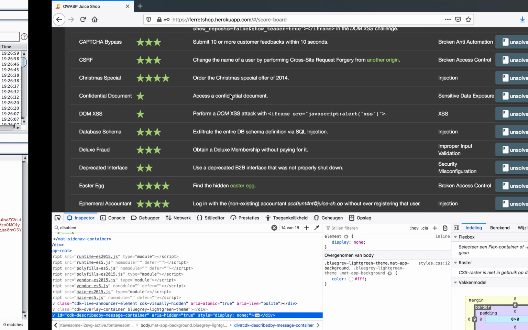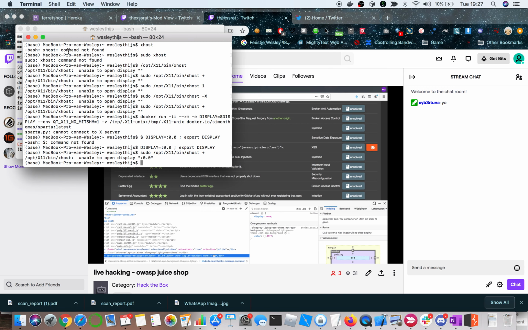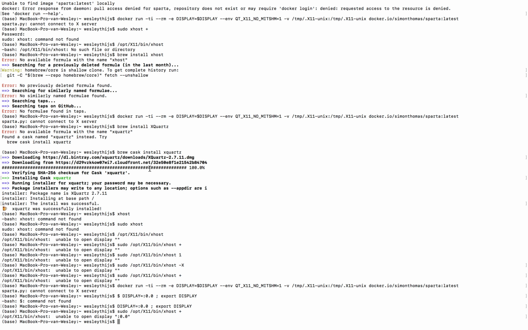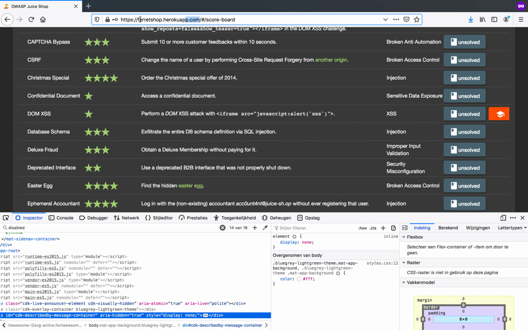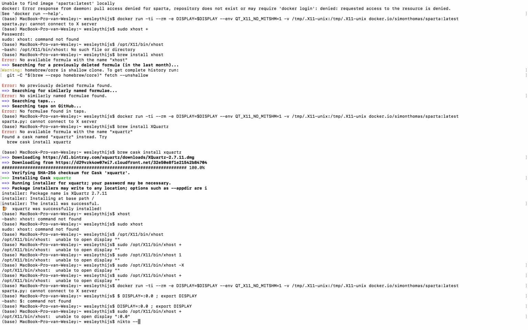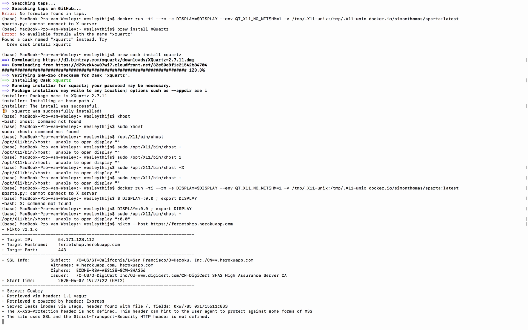So one thing I noticed that I'm not doing right now, and that I'm going to do for you guys, and actually should be doing all of the time, is I'm going to start a new Nikto scan. Since this is a website, I'm going to grab my URL. And you should always do this on the 443 port and on the normal 80 port.